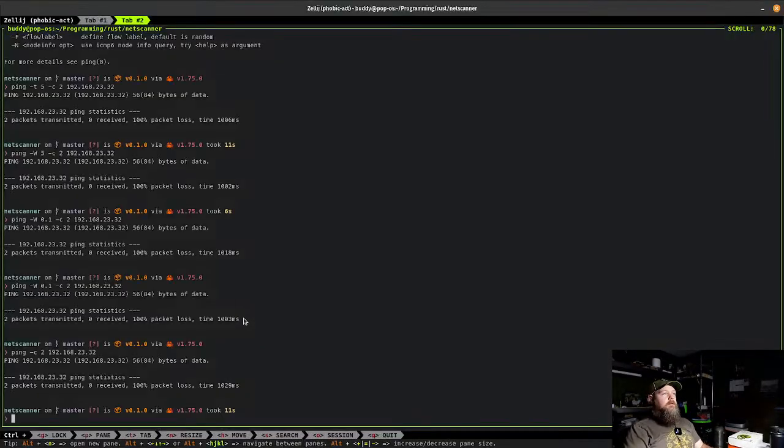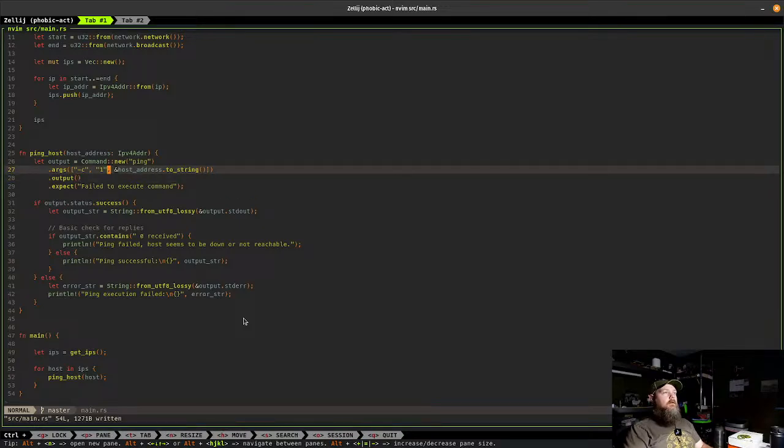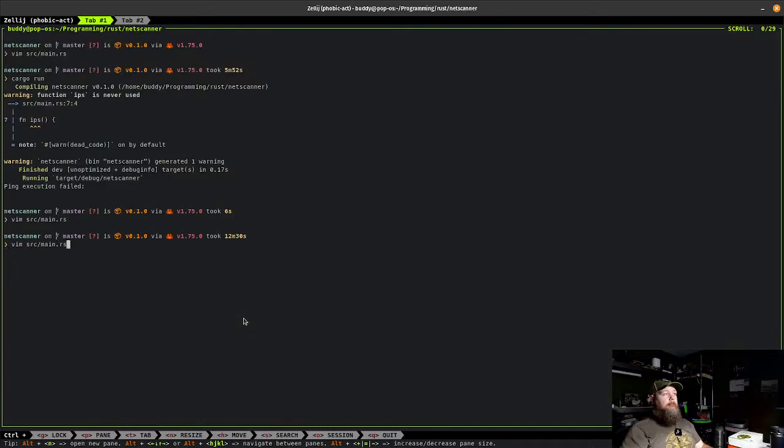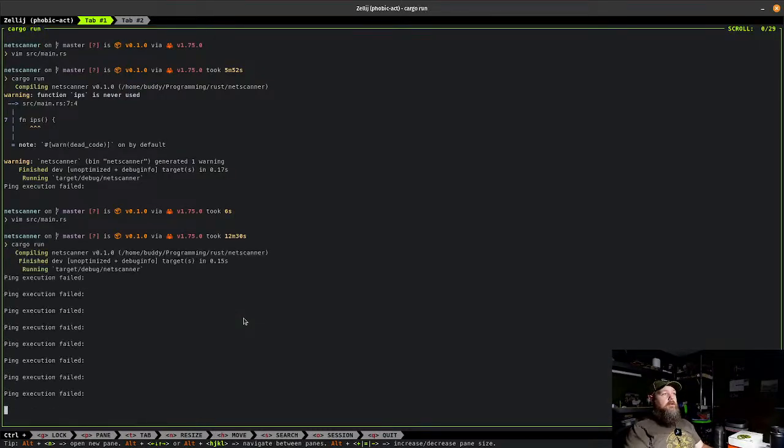All right, let's come back over here to add in a W and 0.1 there. So conceivably, we should loop through all of these very, very fast. Now, this is not async. This is synchronous. So it's going to loop through them all and hopefully tell us that something worked. We'll see. And let's do a cargo run.